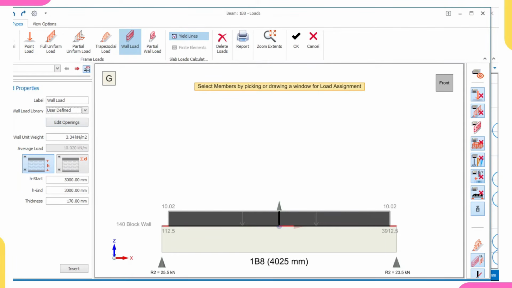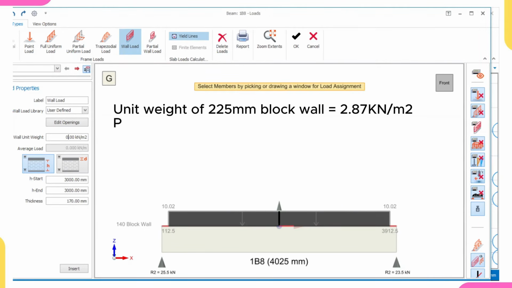This is wall unit weight. Let me explain wall unit weight for you. For a 225 block wall, its wall unit weight is 2.87. That's the wall unit weight of a 225 block wall. But you know that after placing your block wall, we will do plastering, both the front and the back.